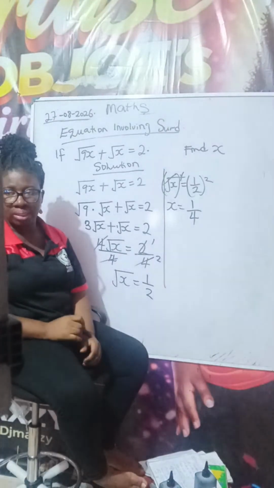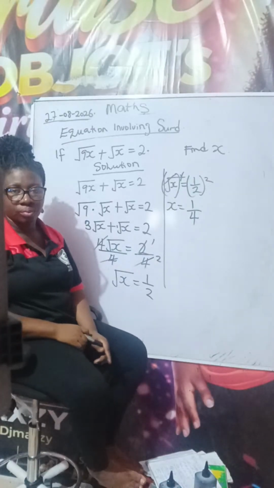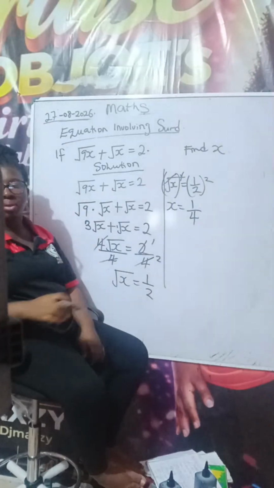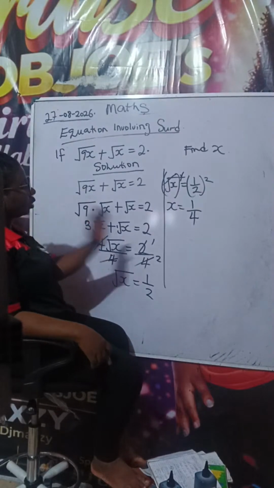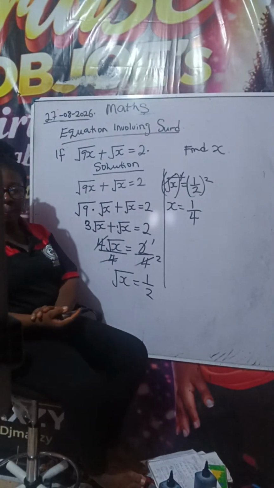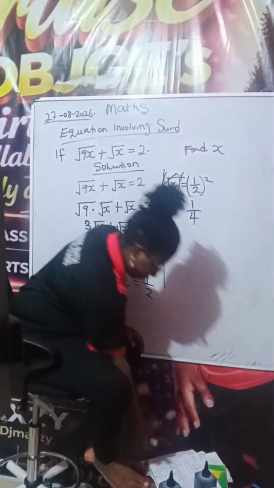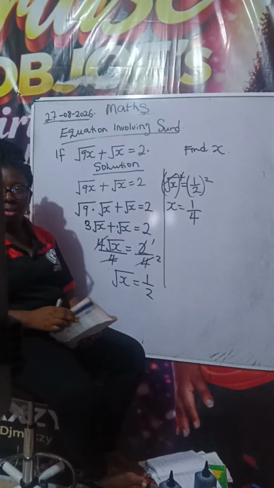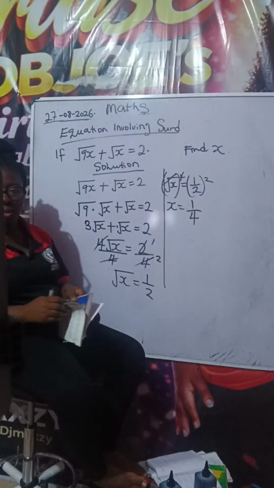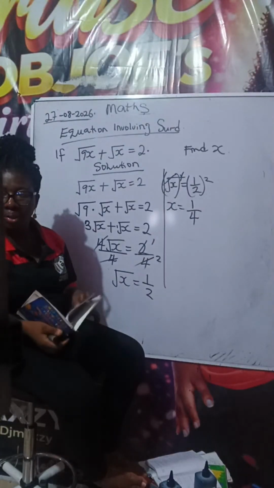Did you understand it? Is it clear to you? If it's not clear, let me know. If you did not understand it, let me know. So this is our final answer. Look at it, and let me know if it's not clear so that we can explain it and do it together.